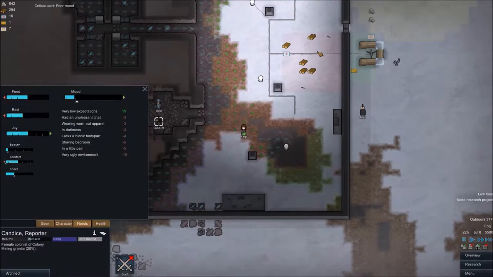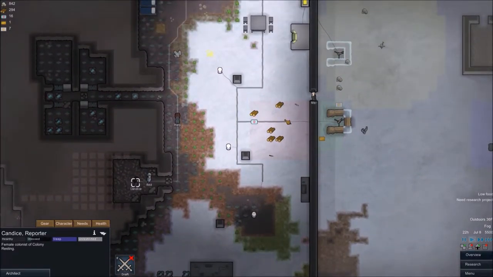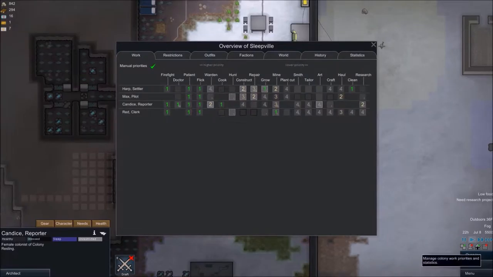Candace is having a mood problem. Because you're in an ugly environment. Well, you're in the middle of a mine, Candace. What did you expect? Come on now.